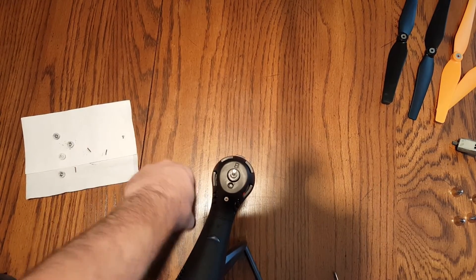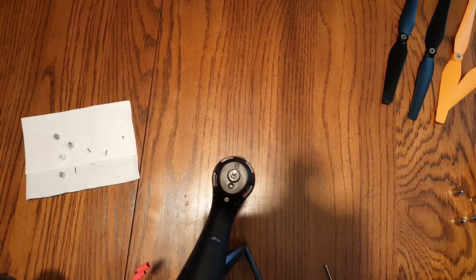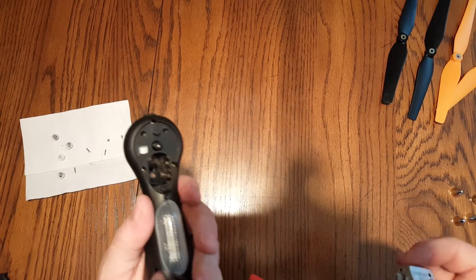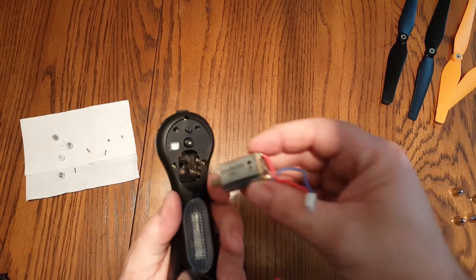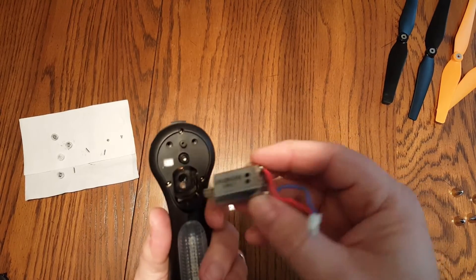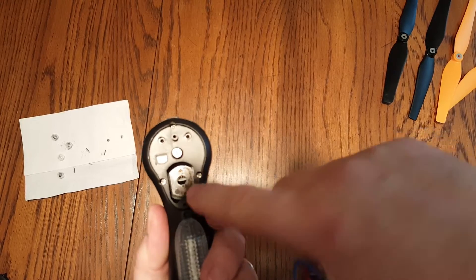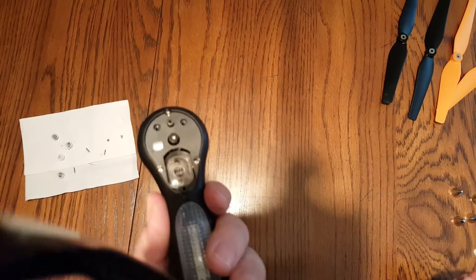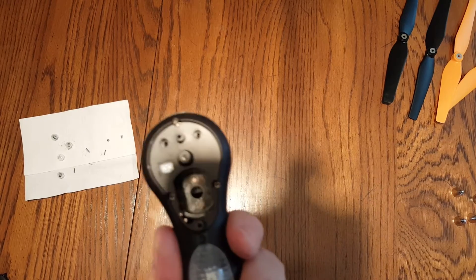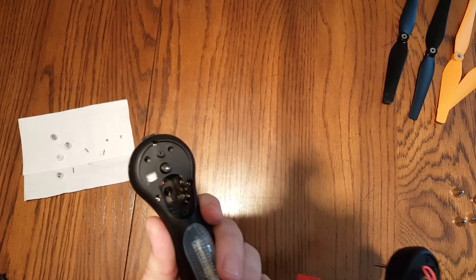No wiggling on that motor — it just fell out. That's one with the blue wire. Keep your old motors separated so you don't put an old motor back in. Put the new motor in and line it up with the hole. You can see the hole in the plastic housing where the motor sits and the gear up in there. Now you want to inspect your gears — you don't want to replace motors if your gears are messed up. These gears look fine.